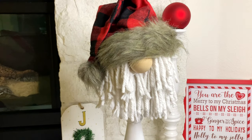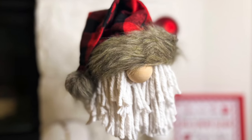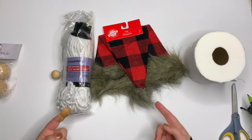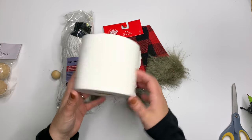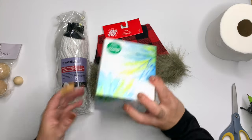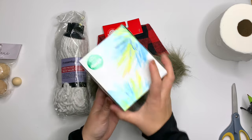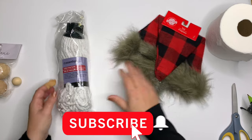I am going to laugh throughout this entire thing because I did when I was making it. I have had so many requests for this — I hope this is what everyone was after. So I headed over to my craft stash and this is all from the Dollar Tree. I'm going to use a Jumbo Charmin paper roll. I'm also going to show it on a Kleenex box because I had it on hand and wanted to see if it would work. I'm using a Dollar Tree Santa hat and a cotton mop from the Dollar Tree.